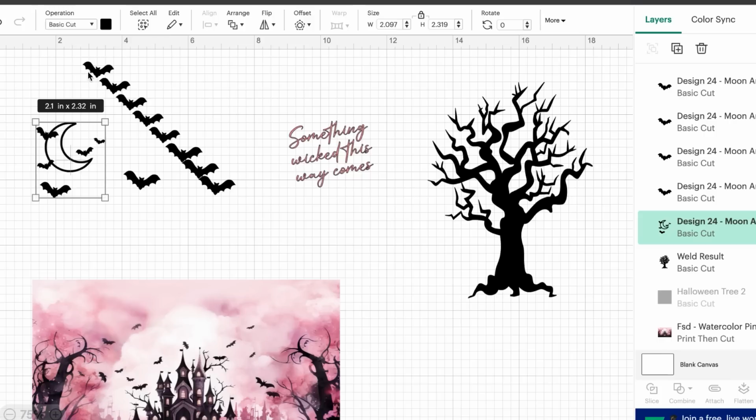Now the bats and everything, again, just size to whatever size you would like to. The moon was about 2 by 2, and then the bats were about an inch, maybe a little under an inch. So again, just cut everything out how you would like to and the sizing that you would like to, depending on the size of the tumbler that you're using.